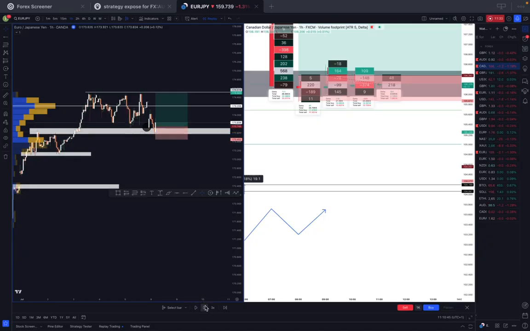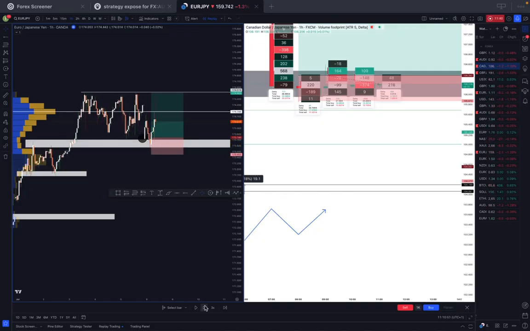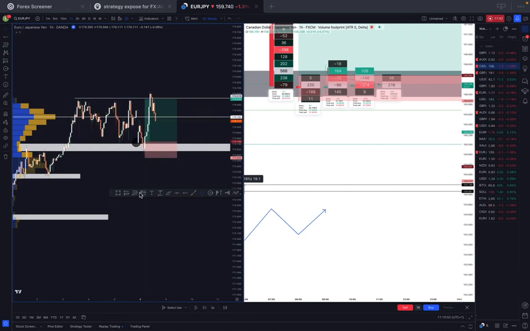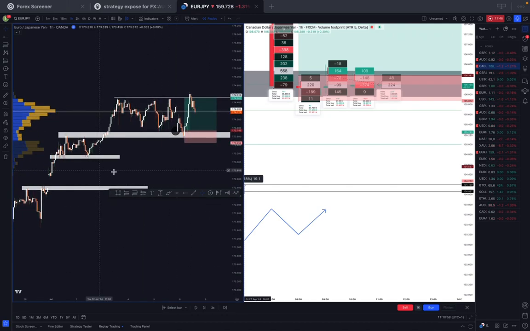Next candle, and we're active on the trade. We just got tapped in. All right, boom. Take profit hit. Now, this is pretty much straightforward start to finish of what zone trading is all about.